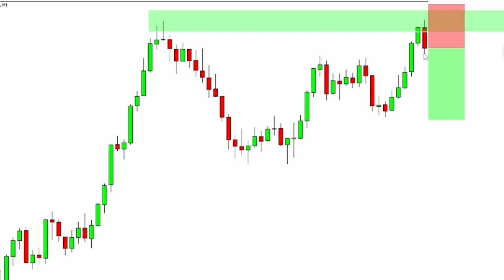If you sell right here, at this point, what happens to your stop loss is you want to make sure that you place it at a level where you say, if the market goes above this level, my trend has already changed direction. So here's the example. If the market breaks above this zone, as I said before, that means this was our higher high. That means the trend is likely to continue.